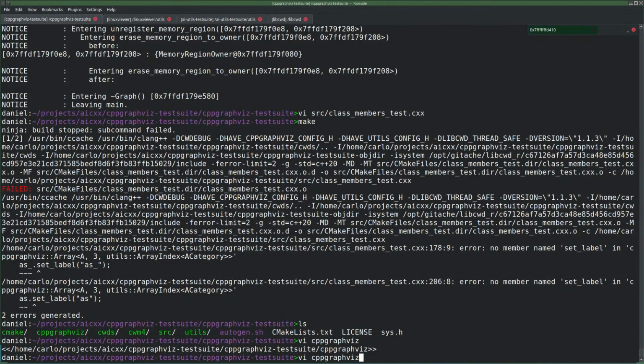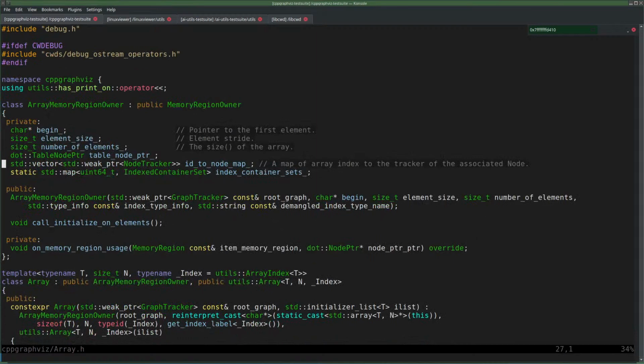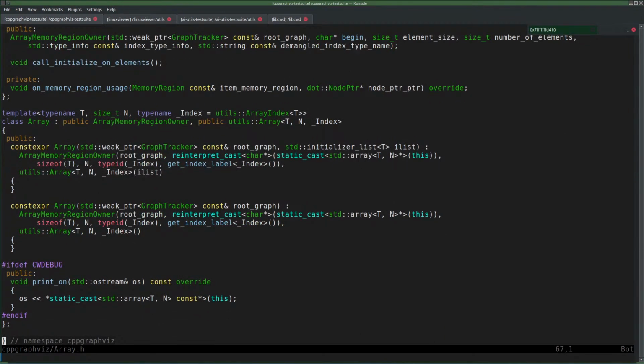Array.h. Yeah, more code duplication. It's horrible. That really sucks.